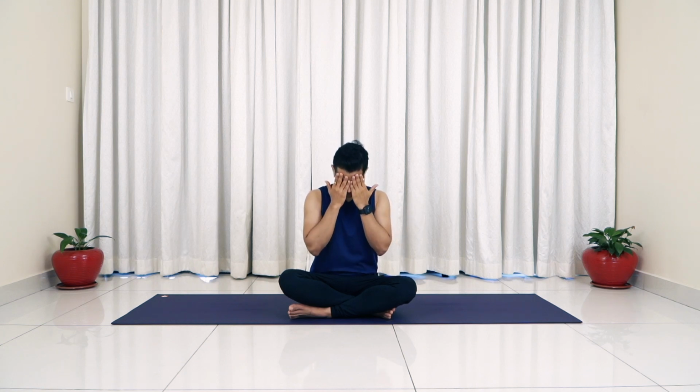Gently start to rub your palms, creating a good amount of energy in your palms. Bringing your palms to the face. Energize yourself. Looking at your palms with a beautiful smile and a few blinks.